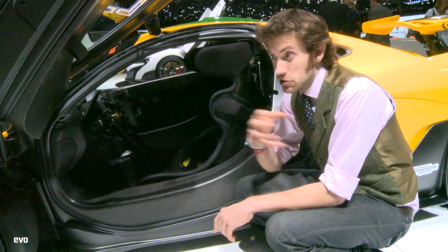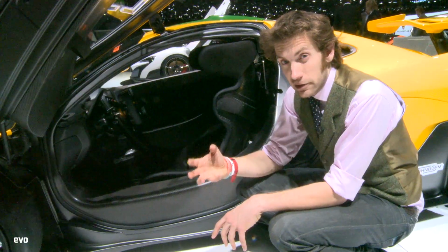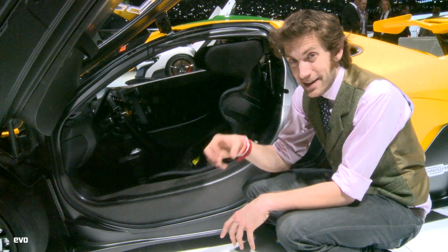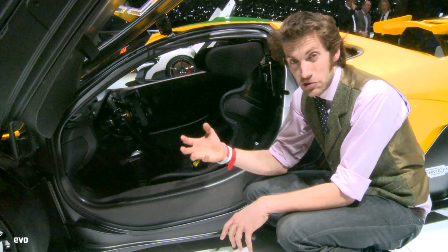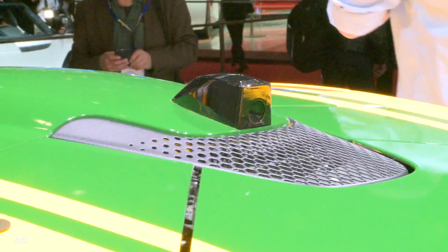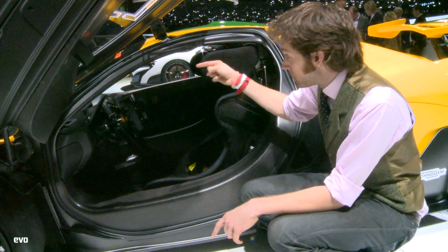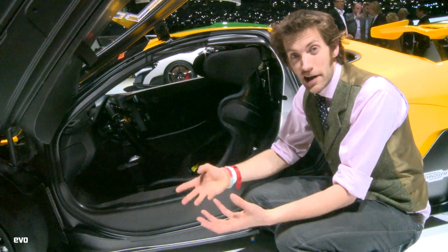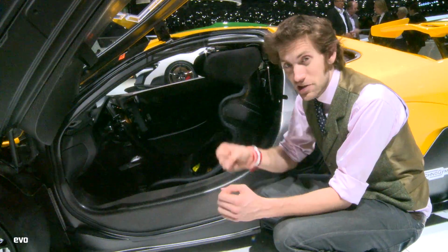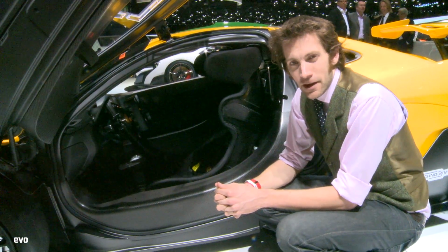However, you can take it to your own track days. What they expect most people to do, however, is for McLaren to keep it, maintain it, and then they will take them along to their run track days. So you turn up and you get all the telemetry and stuff. Oh, telemetry, yes. I mentioned the thing on the roof. Well, there's also a camera facing the driver, one from behind there and one on the nose. And you can overlay that with all the telemetry. So when you have your massive spike of oversteer, you can see it on the telemetry and what your face is doing at that precise moment in time.